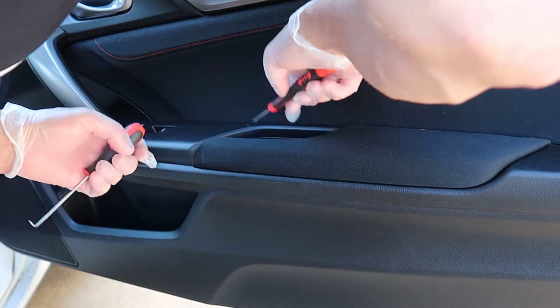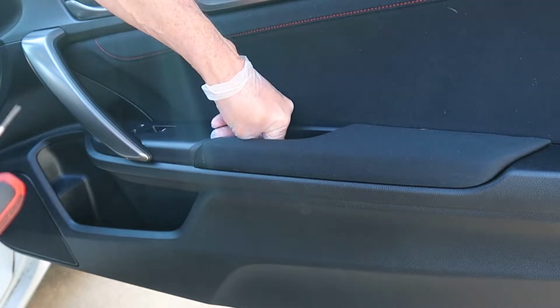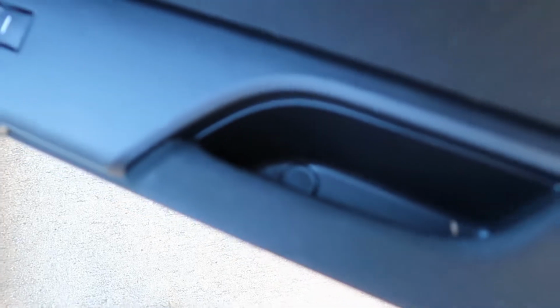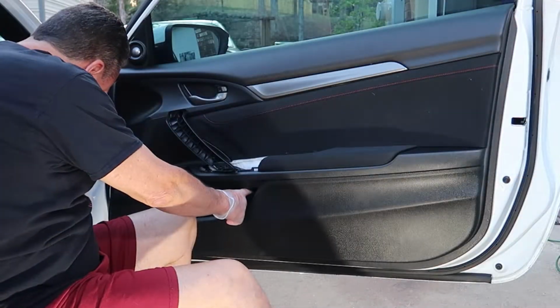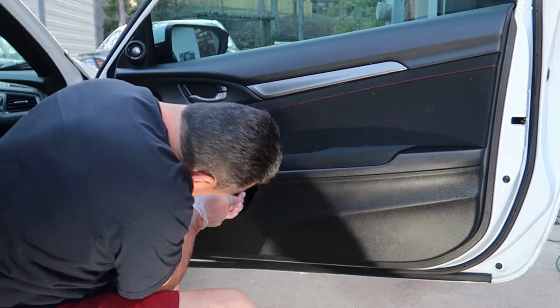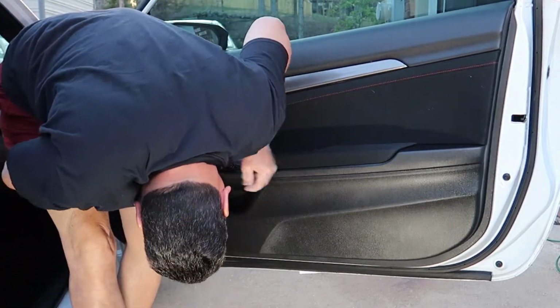There's a little covering here that covers this little Phillips screw inside this handle area. Easy to get to with a pick, and then you remove that little Phillips screw, and we've got one left, and there's the covering right there. And we got one more screw to remove. I couldn't figure out why I couldn't get my panel off, and it's because there's one hidden down in here. Make sure to remove this little Phillips screw, and then we're ready to remove the panel from the door.